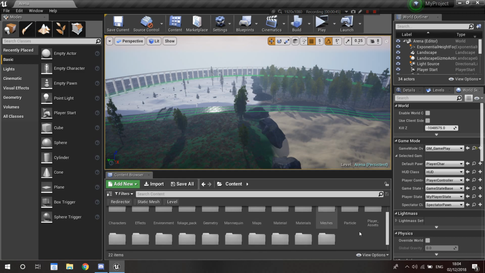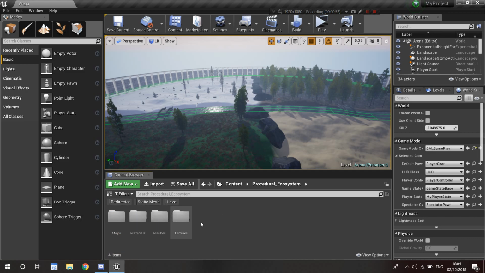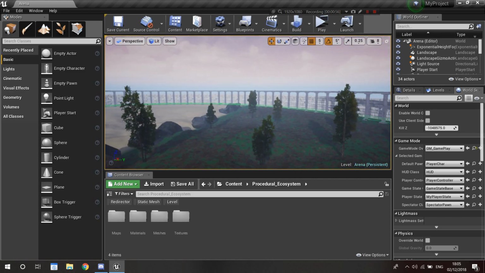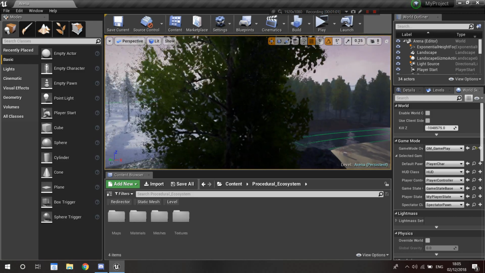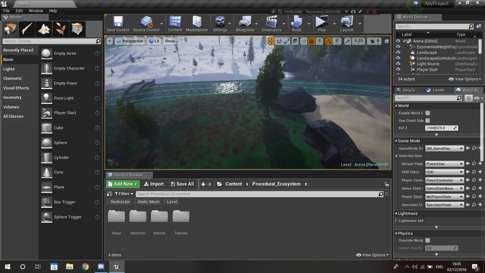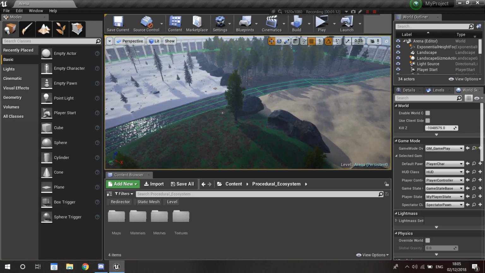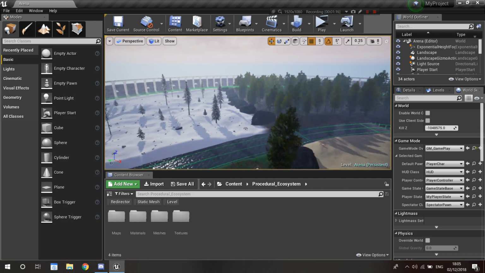I used the Procedural Ecosystem. You can search for it on the marketplace. It has really cool default levels, which bring these materials, all of these meshes, and it's really cool. As you can see, they are very high quality, and they are very good performance wise. It's a very good ratio that I found. So if you have a couple of bucks to spend, go ahead and buy these assets. I haven't made them myself, but they're really good.